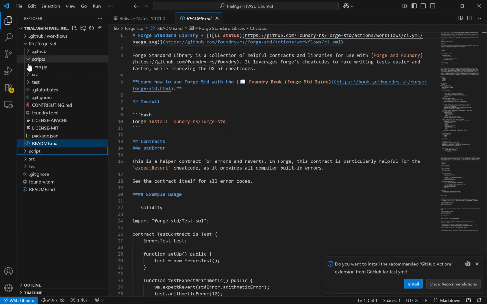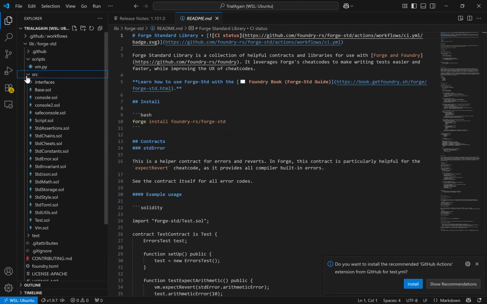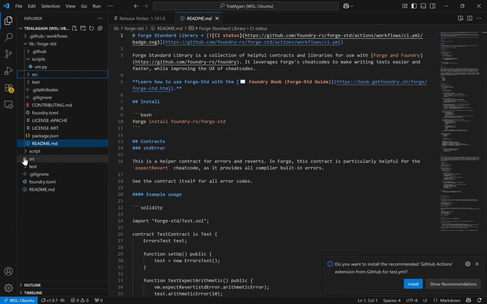Now inside this script, we had some SRC here, and that is what it had. We have another SRC here, and it has this counter.sol. What about the script? The script also has counter.s.sol, but this one has counter.sol.